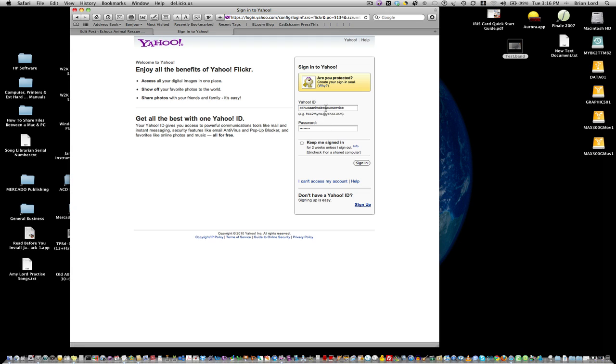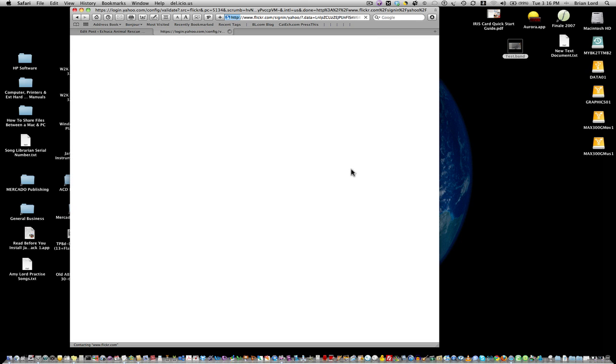And as you'll see, the details come up in the Yahoo ID here and the password because I've been here before. So I believe that they are correct. These details will be in any text file that we send you with the passwords in it if you get us to do your website. So you will have all these passwords. So we go sign in.